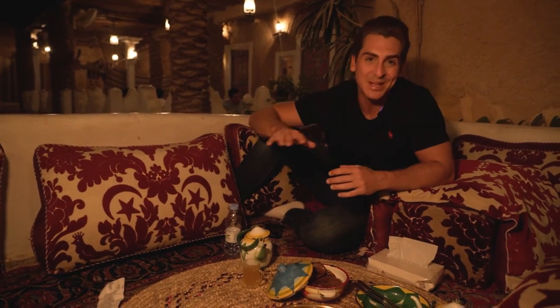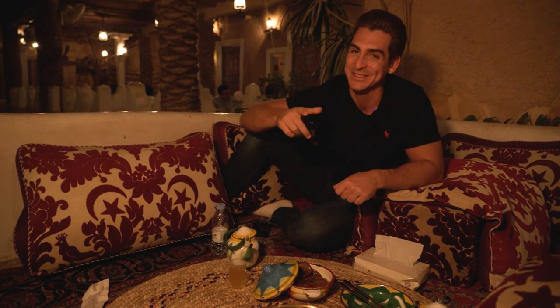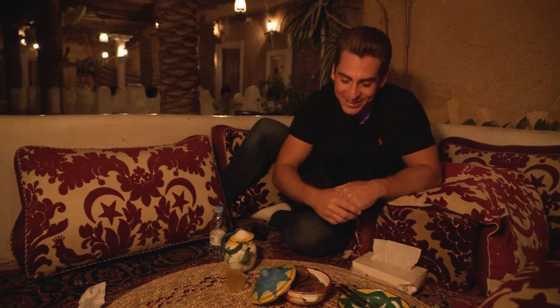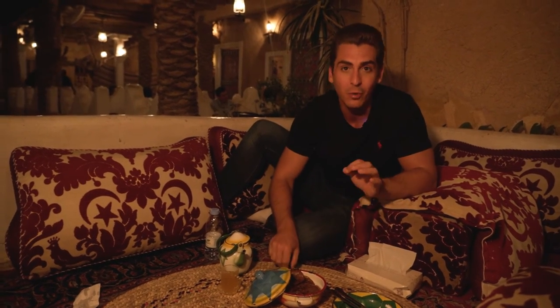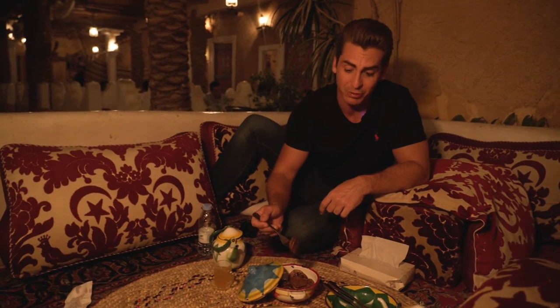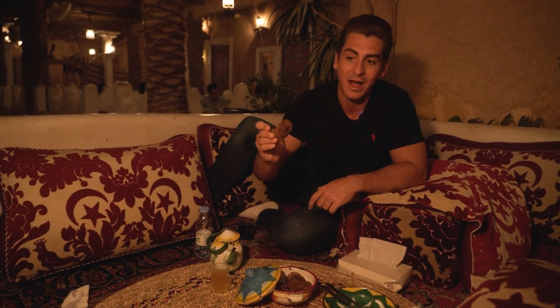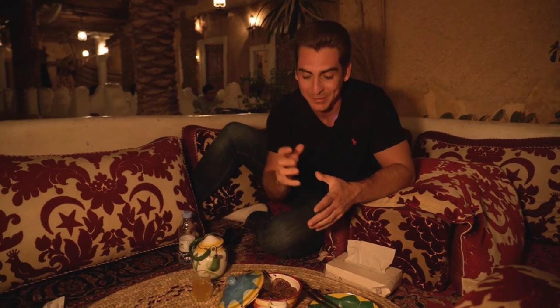That main was absolutely delicious — we finished the whole thing despite how much we've eaten today. But obviously there's always room for dessert. Today is actually Pancake Day in the UK, which is a national celebration, and it wouldn't be right to not get dessert. So we've gone for the sweet sabib, which are whole wheat pancakes served with a syrup. There's actually a really generous portion — there's probably about a hundred in here. They're sweet, they're soft, they're doughy, they're guilty. They've just got a savoury touch because they are naturally savoury — they add the syrup to make it sweeter.